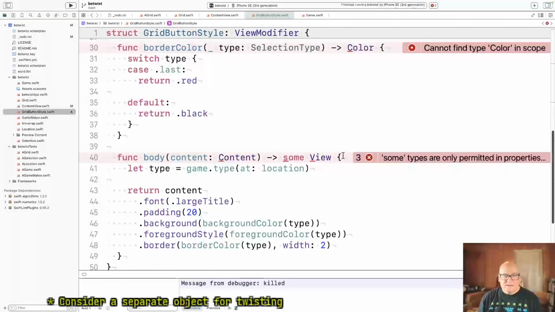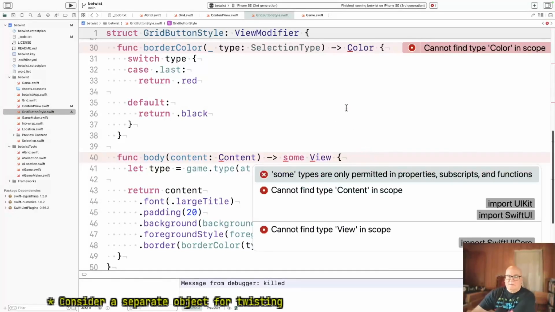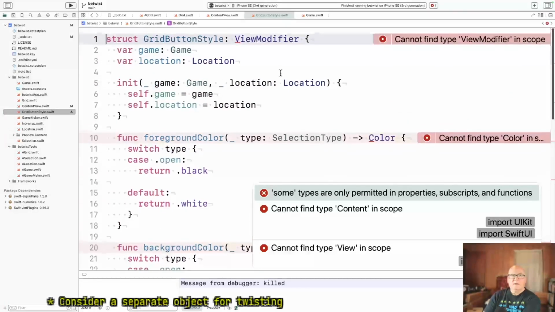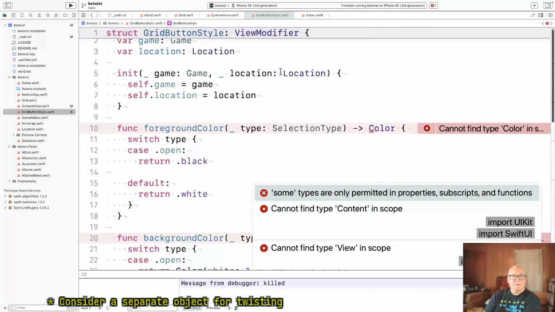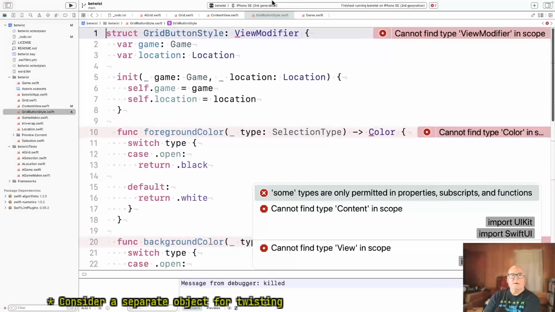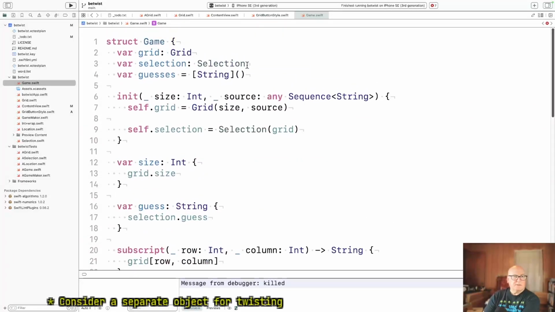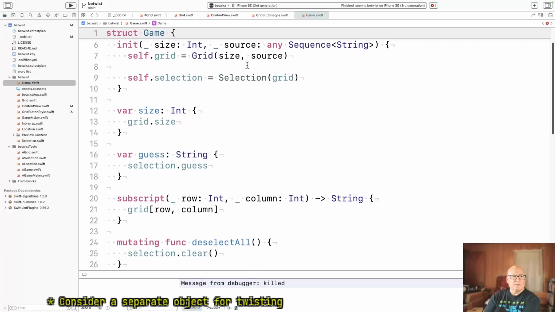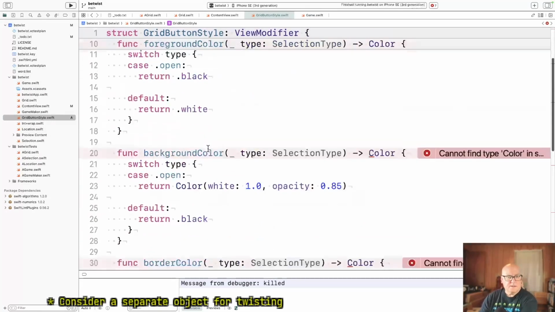Content goes to some view. Oh, interesting. Now it should have grabbed some imports. Why is that?